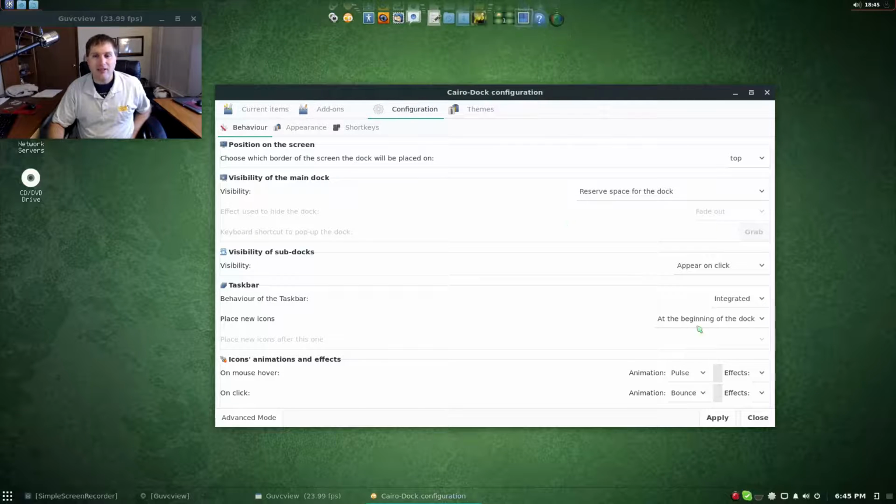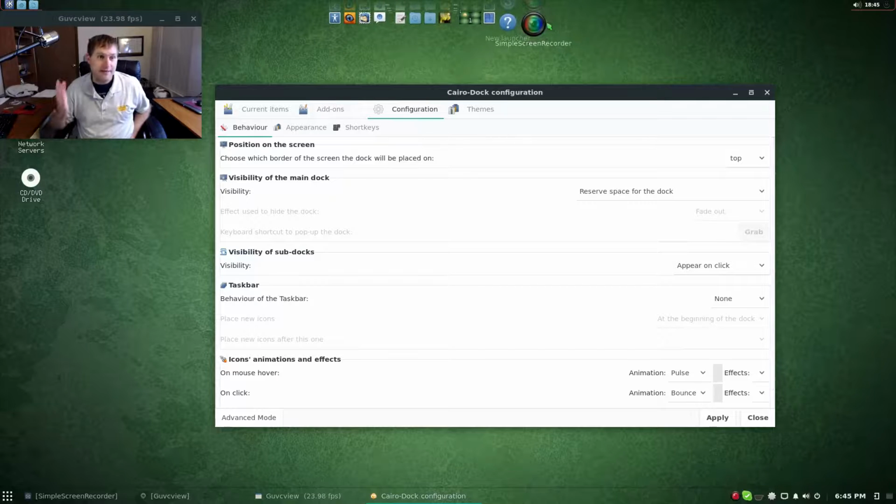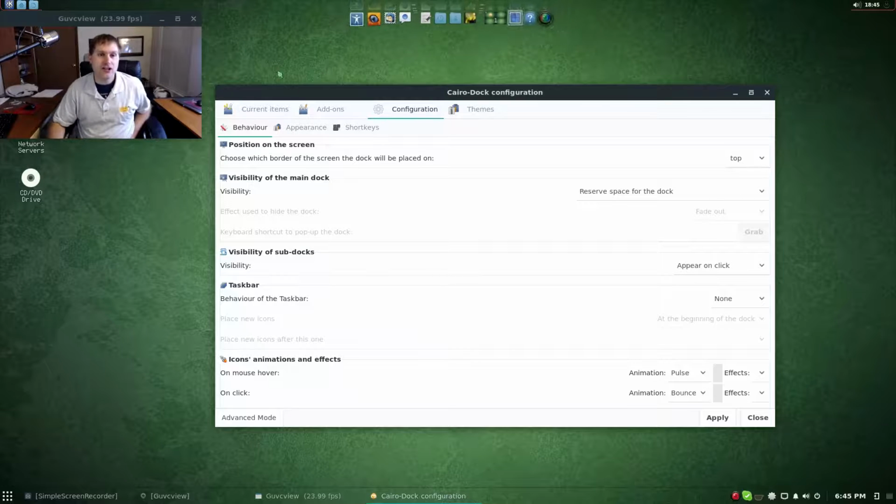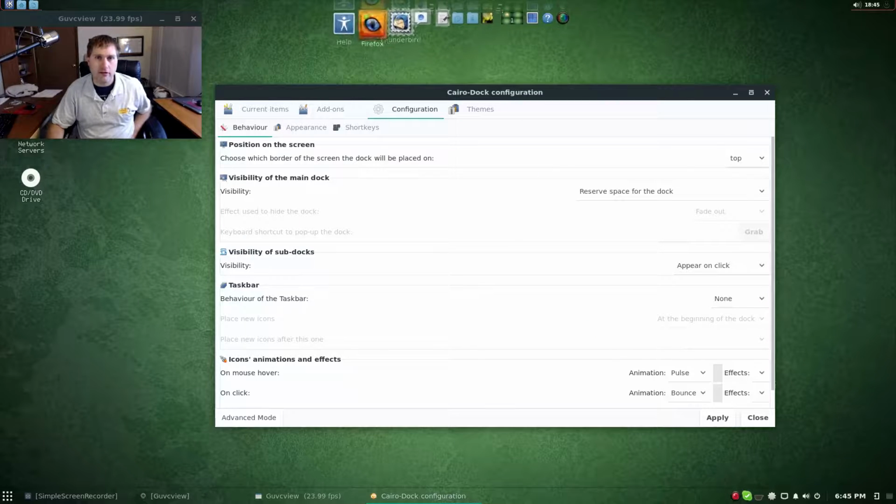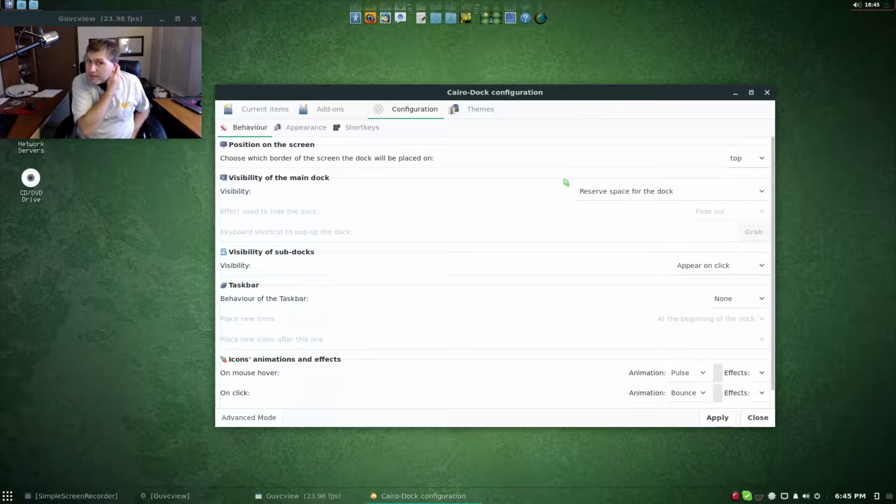Now it adds to my launcher mode. I can turn off my taskbar behavior, and now I have the icon without having to do anything to it. That's literally how I'm adding a variety of different launchers to my things. It's so much easier than going in and having to look up the command, especially if you're a new Linux user and you just want to get a dock working and you don't know what the commands are. So that's kind of what I'm doing there.